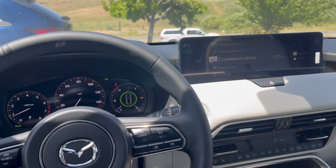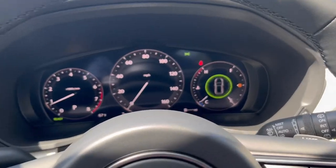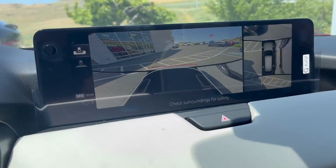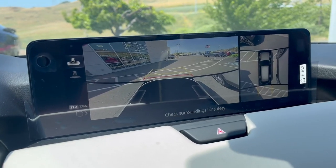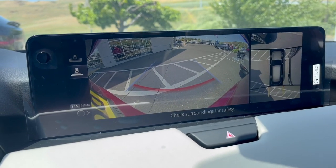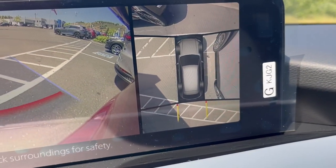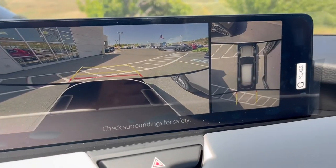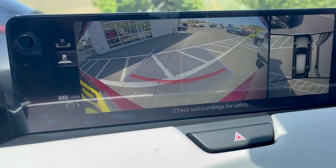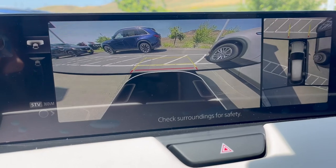Here's the larger infotainment screen as well as your i-Active Safety Sense, also known as the Mazda radar ring. Put it in reverse and you can see the 360-view monitor with cameras on the side mirrors. If you want a different angle, that's your wide-angle view of your reverse. You also have camera viewing on your right and left side as well as in front, where that red line is — also active on the reverse — so if you're going forward it will also tell you if you're going to hit the car in front of you with a Mazda beep.